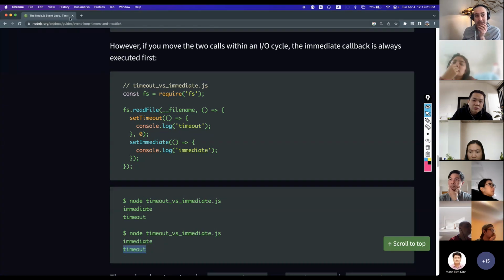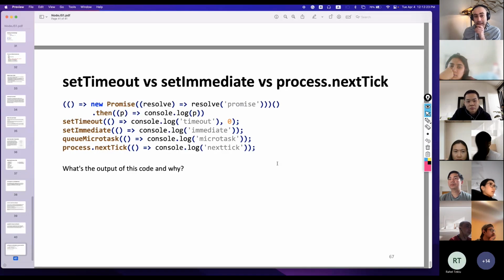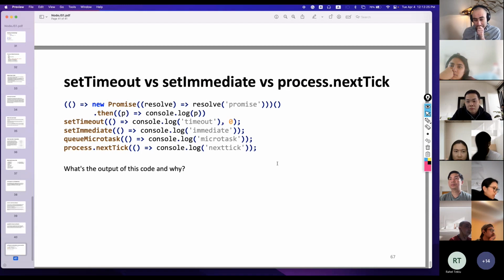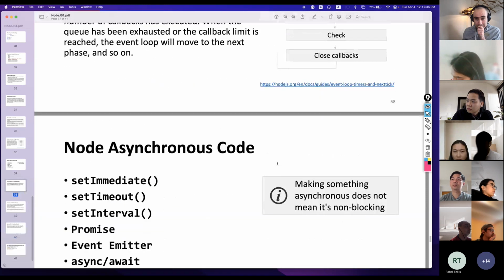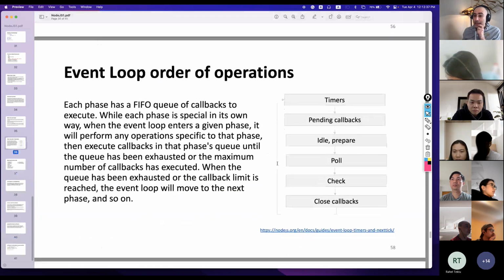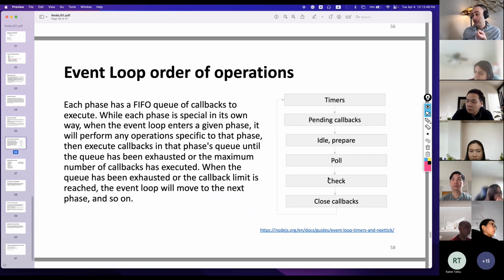Excuse me, I just had a connection issue. As you mentioned earlier, the microtask immediately becomes synchronous, that's what you mentioned, right? No, a microtask is immediately pushed to the microtask queue.